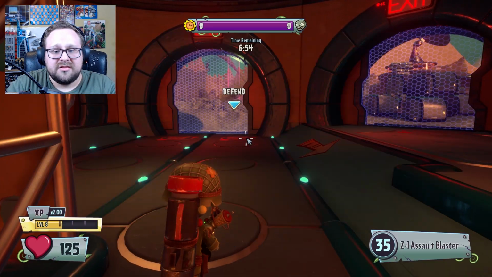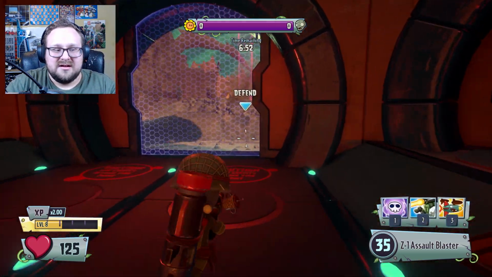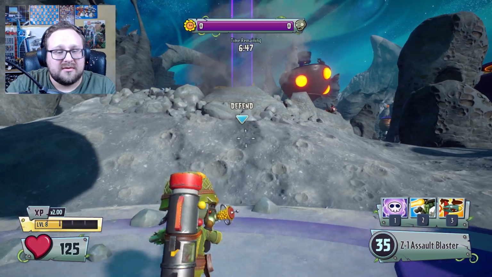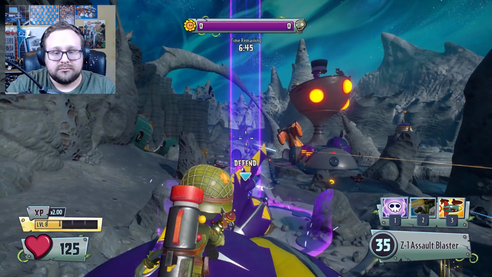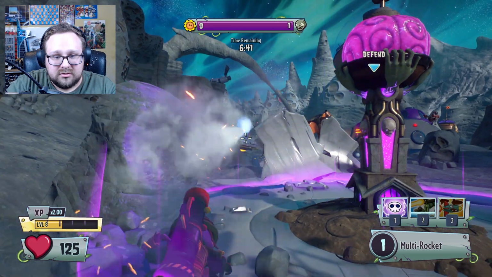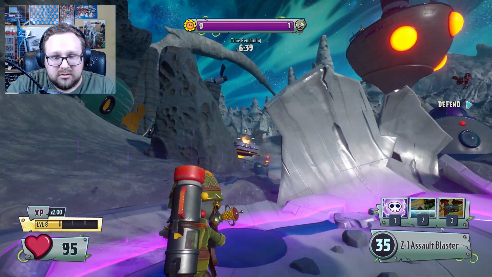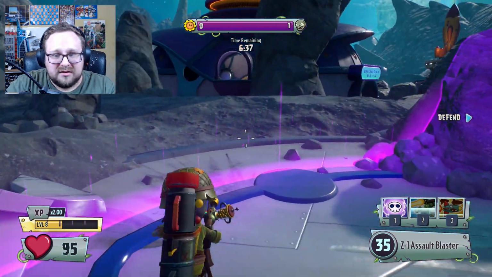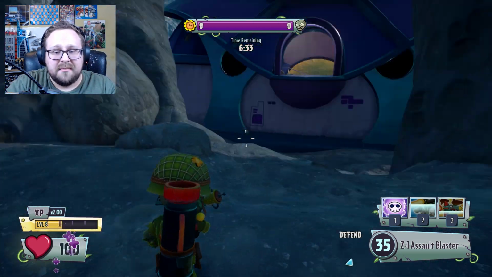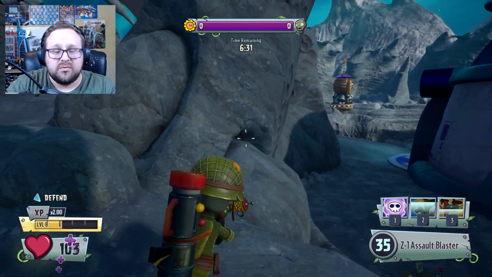Where is everyone? Where's all my zombie friends? Okay, they're not even wanting to help me because I already played this mode. Are you kidding me? Okay. So we have the multi rocket. Let's see how well this works. I don't know how well that worked, but we also have the super stink cloud at least, which I think does more damage, but loses some of its range though.